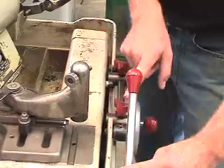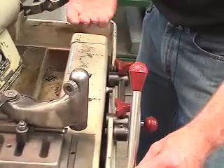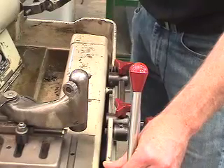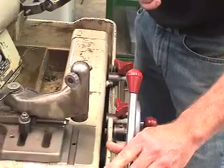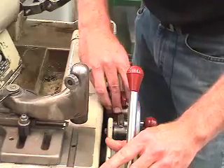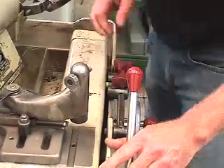The next stop we have to position is our backstop, to eliminate the table from moving too far back and causing the valve face to walk off the end of the grinding stone. If it walks off, it can cause chipping of the valve stone, distortion, and spiraling of the face angle on the valve. So we position it now — we loosen this apparatus off and lock it back down, adjusting as required.